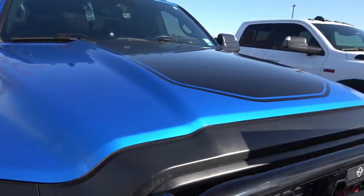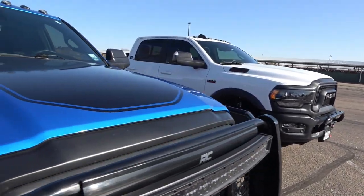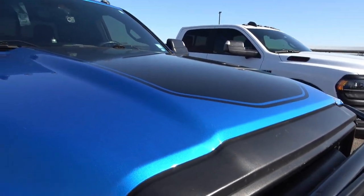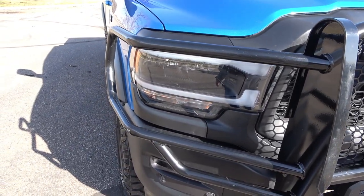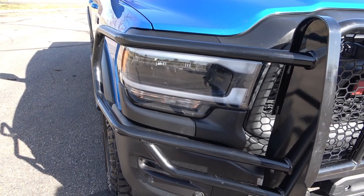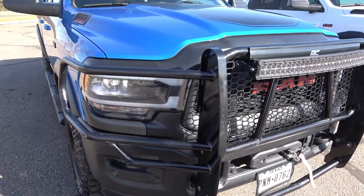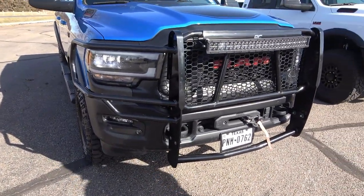The truck has a big black graphic patch in the middle — that came stock from the factory. Ram does some cool paint jobs and decals on these. The lights look darker, a little mean-looking. The LED headlights help a lot at night, and there are also LED fog lamps. LEDs are the future.